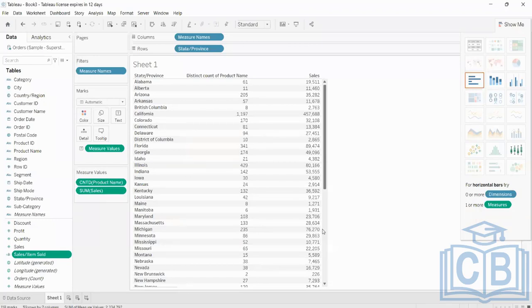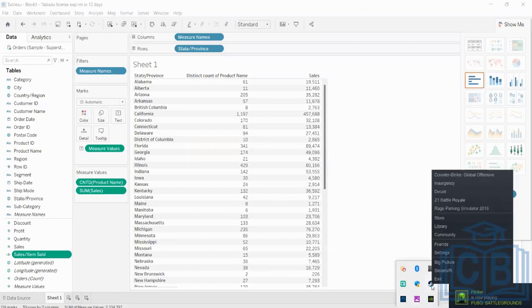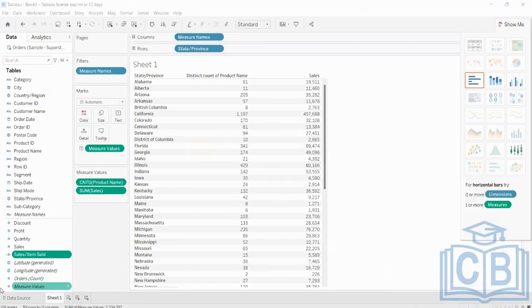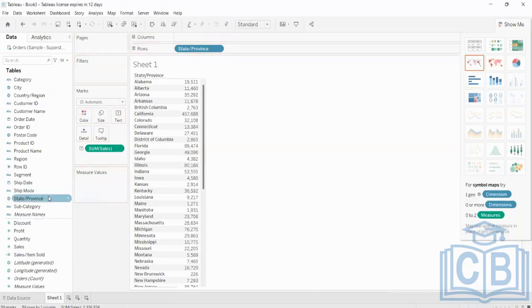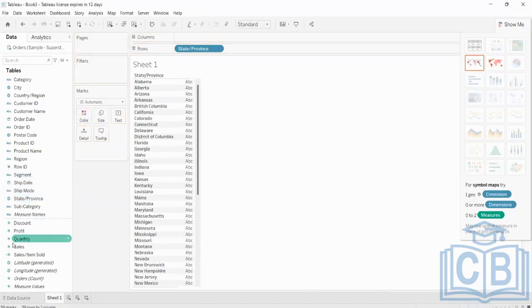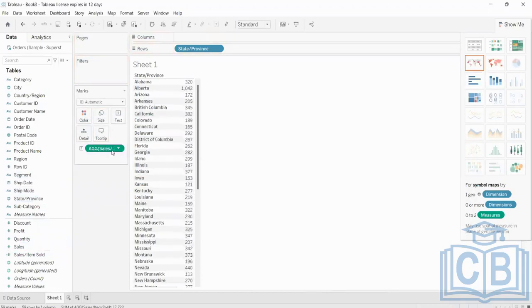So now let's do something. Now that we have this over here, we will now replace the count of product name from here. Let me remove sales as well and let me put sales per item sold over here.